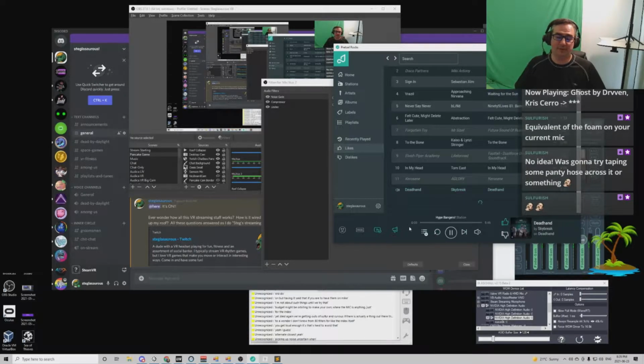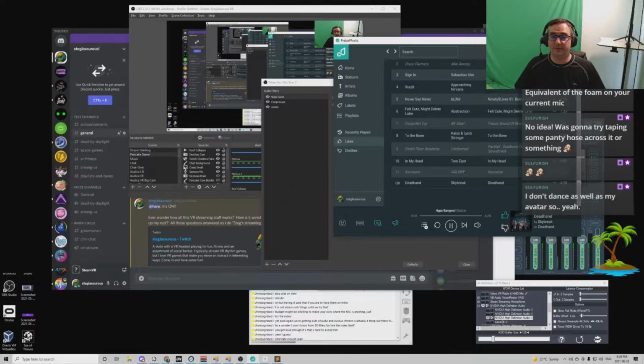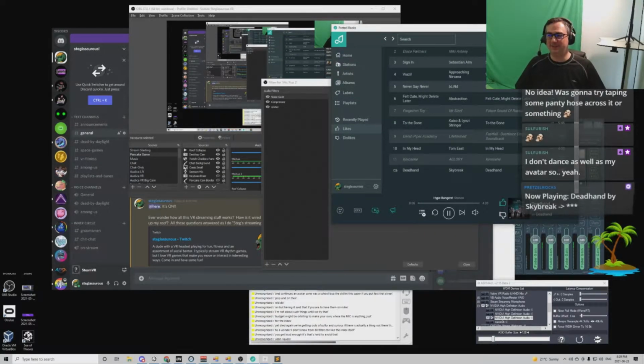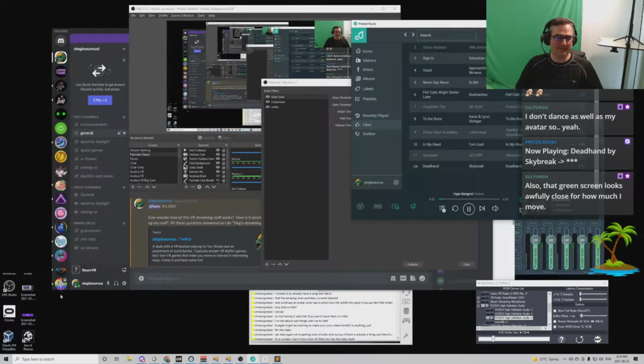Oops, I clicked it. Sorry. Actually, I'm going to put on a song I like. Here we go. Total side note, this is Pretzel, if you haven't heard of it. You don't dance as well as your avatar? Well, if you are your avatar, you are the good dancer. I don't know. It looks awfully close for how much you move. Yeah, it can be that sometimes.